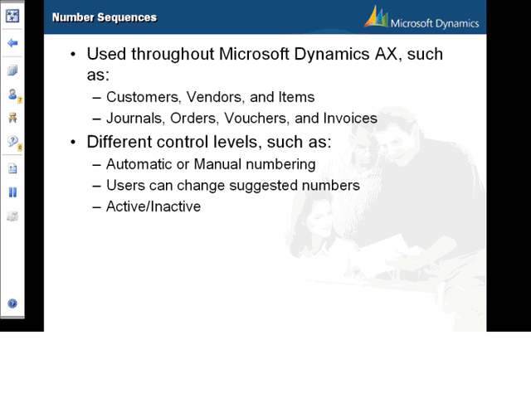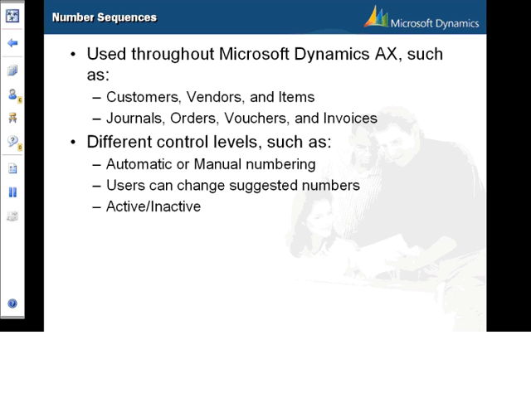Number sequences are used throughout Microsoft Dynamics AX to increment document numbers as the documents are created. They can be used to number vouchers, invoices, orders, and other documents. Carefully plan the various number sequences to make sure that they do not overlap. The level of control can be set up for each number sequence.